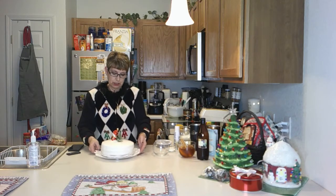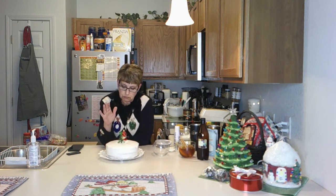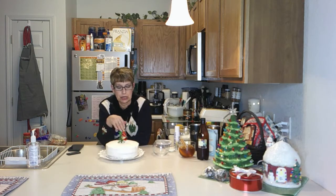Okay, so now I'm going to turn it around for myself. And also what I did was, I always wait until the frosting is crusty. I let it dry for a little while after I frost the cake until it's crusty. And then that's when I will put the pattern on my cakes.